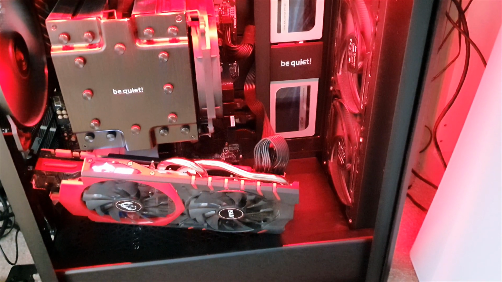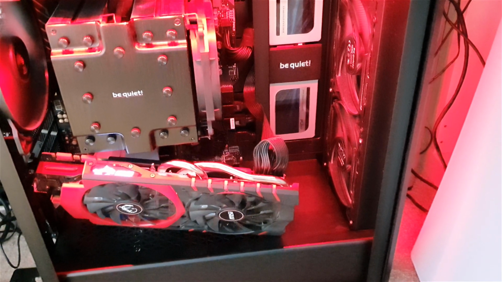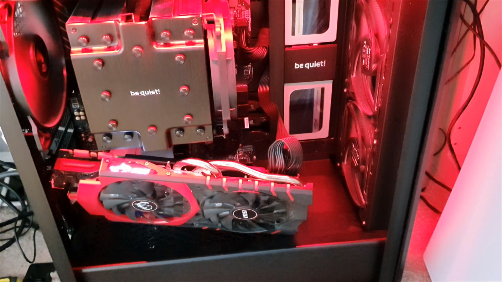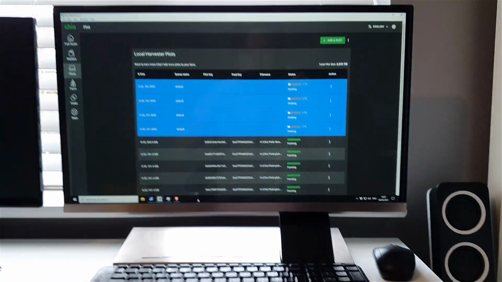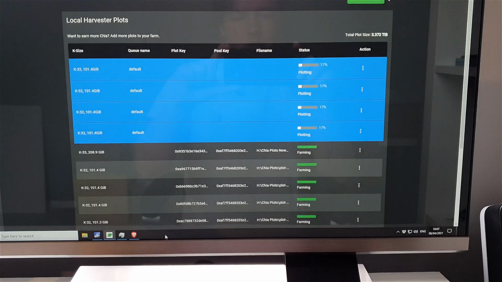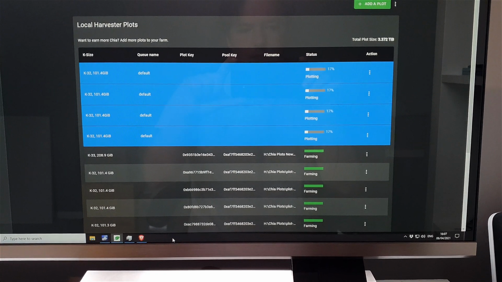So I think if you have a graphics card in that top slot, I don't think you get the full bandwidth from that NVMe port. That's just a theory, I can't confirm, but that's kind of seemingly what happens at the moment. So I've moved the graphics card down to the bottom slot, and that seems to have sped things up. So I've got to do a little bit more investigation, but that's where we are now. So I'll just let it run and complete, and then I can do a further update.